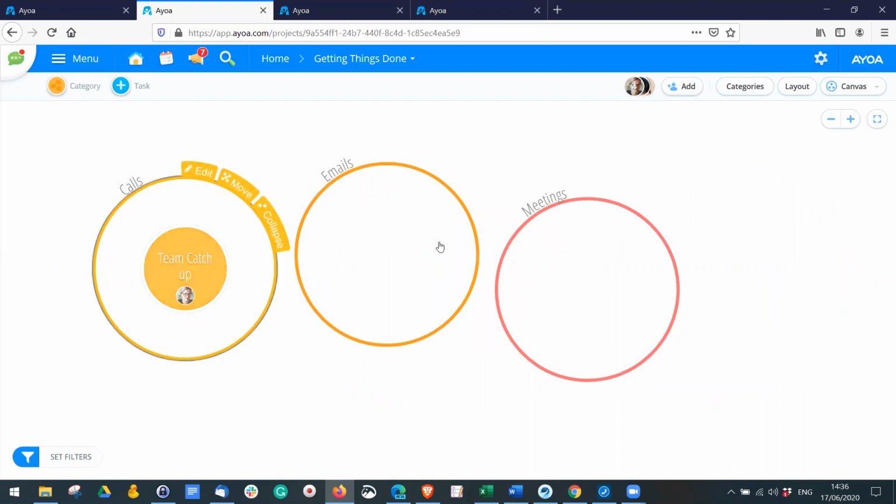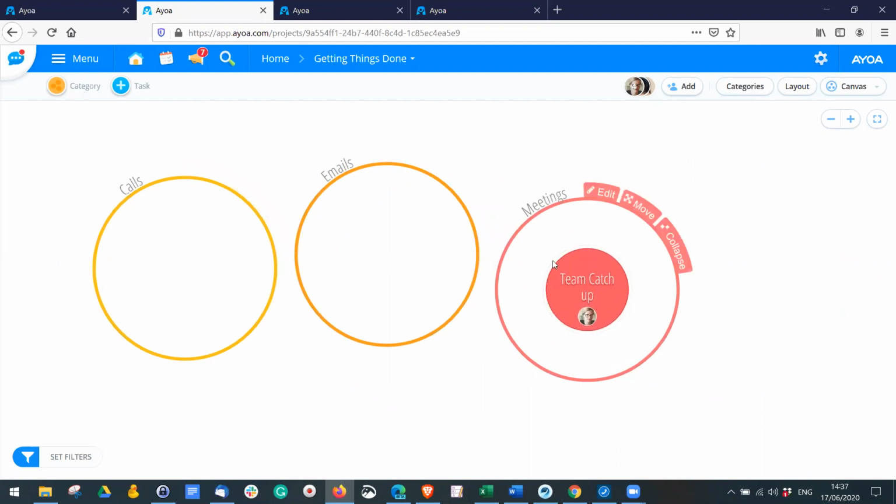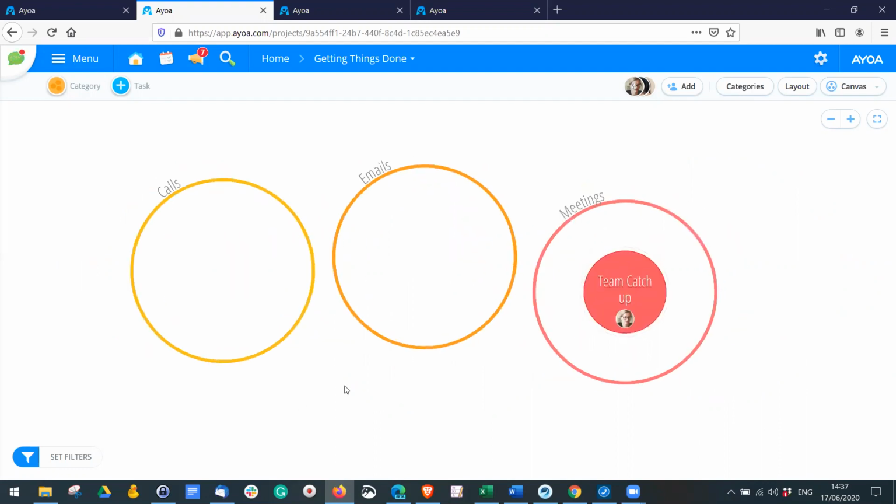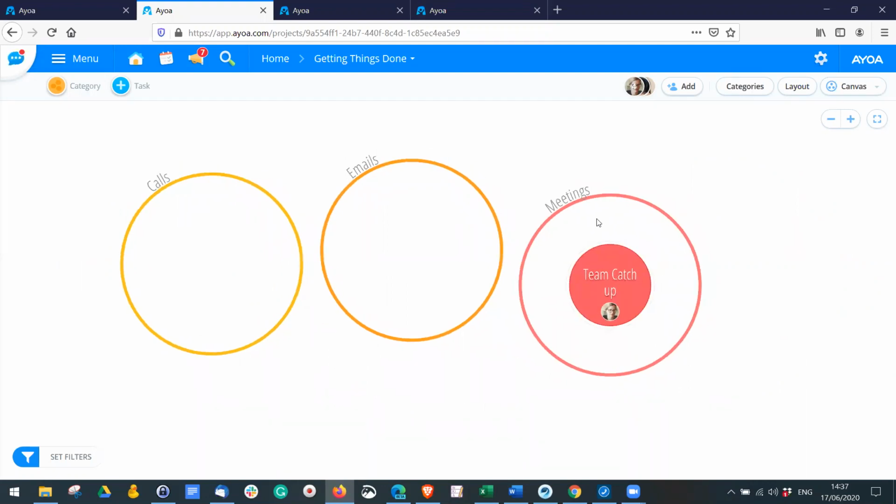So for this one, I can drag and drop it and put it in meetings, as that's something that might be better face to face. And that's just sort of an example of how you begin to build up those different tasks. So to add another task, again, just double click.